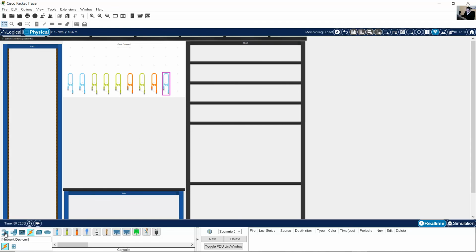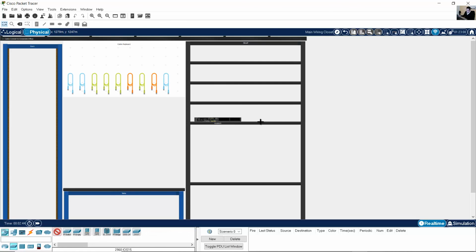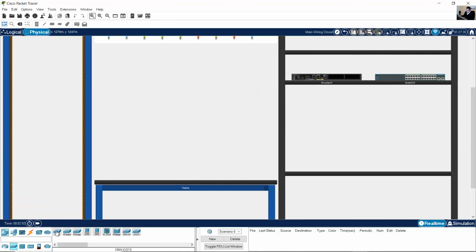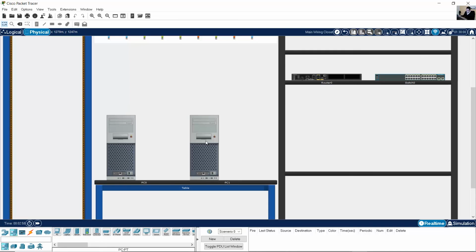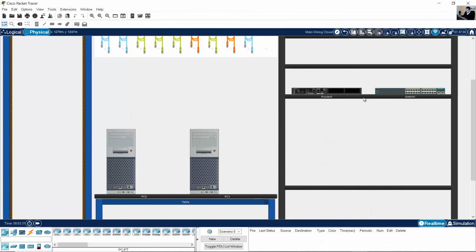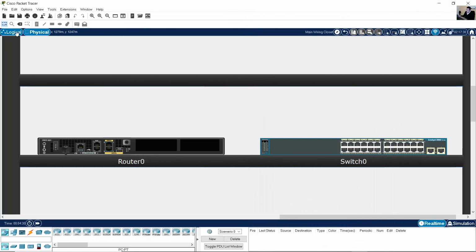Go to network devices: router 4321, switch 2960, and the PCs. Name the devices. Okay, go to logical mode to set the names.